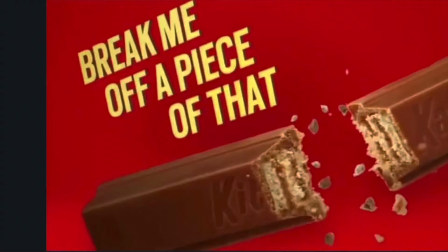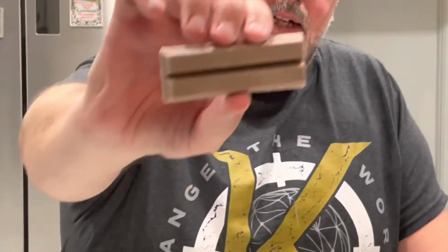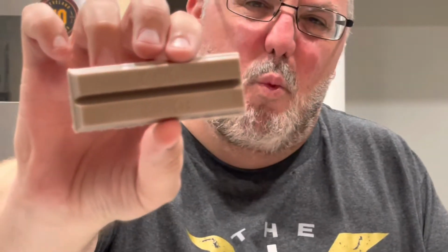So I'm opening it up. I'm going to just break off a piece of that Kit Kat part, two of them. So the first thing I noticed is it has a very blueberry flavor. Now you could see there, so it's Kit Kat on it. It's got this weird, I think they're trying to go for like a bluish, but it's really just kind of a gray, odd coloring. To me, I feel like it's going to be like a white chocolatey flavor that's been dyed. Because normal chocolate, you don't get to that.